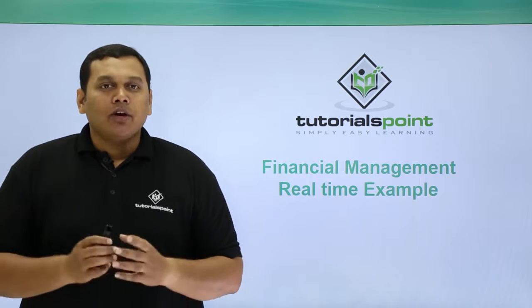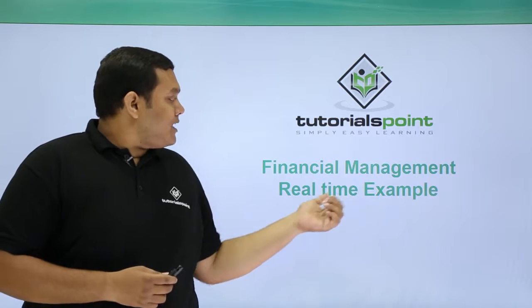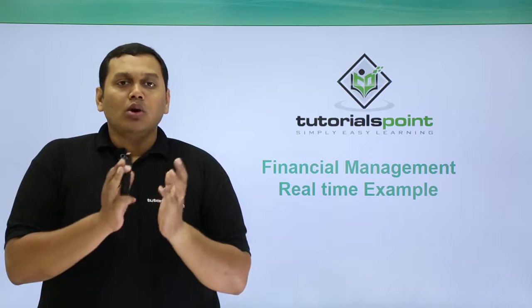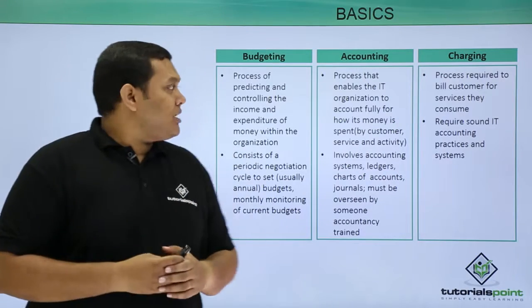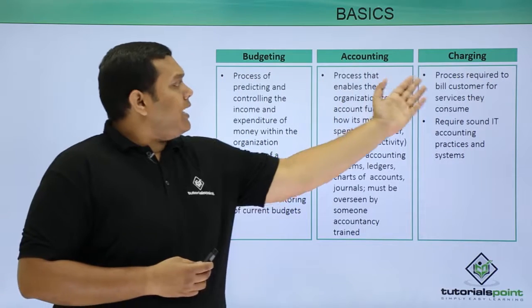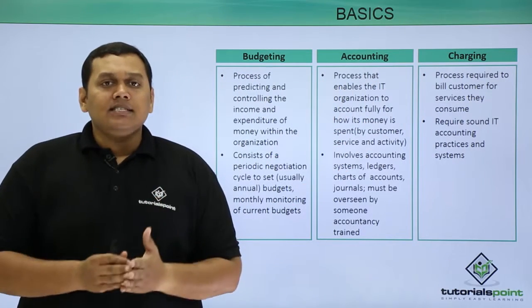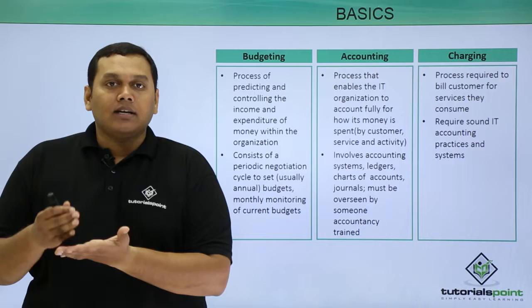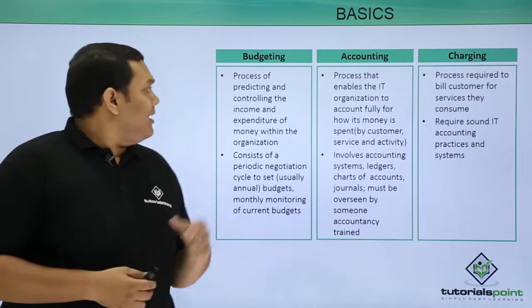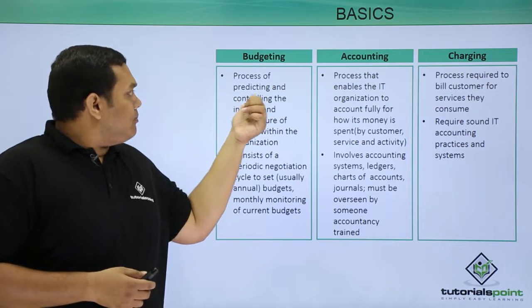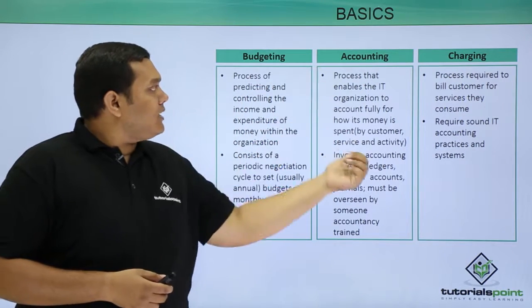In this video, we are going to discuss a financial management real-time example. What are the basic 3 steps we have in financial management? The basic 3 steps are budgeting, accounting and charging. Here, we consider an internet service provider company, for example Sonytel. So, Sonytel will process its budgeting, accounting and charging.